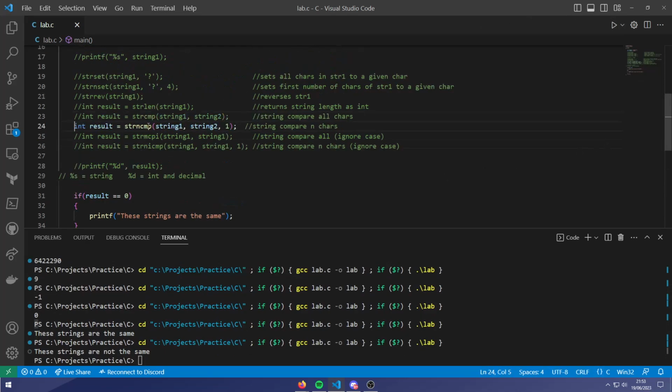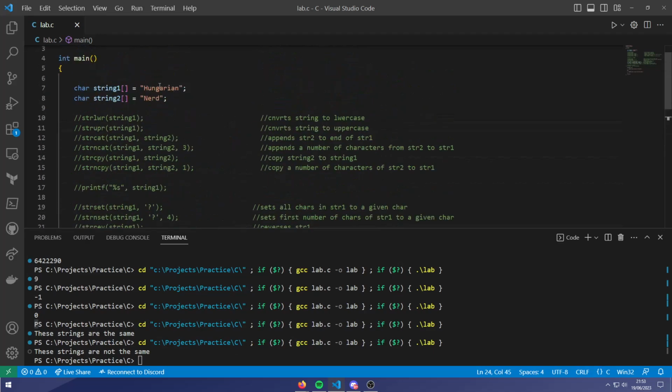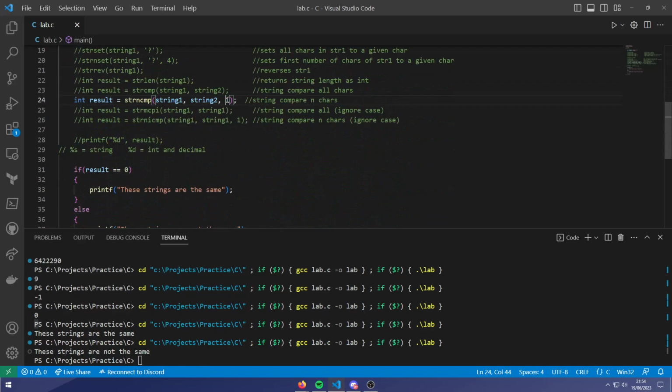Now this one, these strings compare the characters. That just means, if I put N-E-R, then we can compare the first characters, and it'll say these are the same because the first 2 characters are the same. This first 2, these are the same as well. The first 3, these are the same.